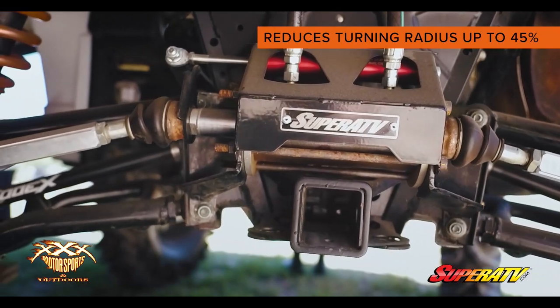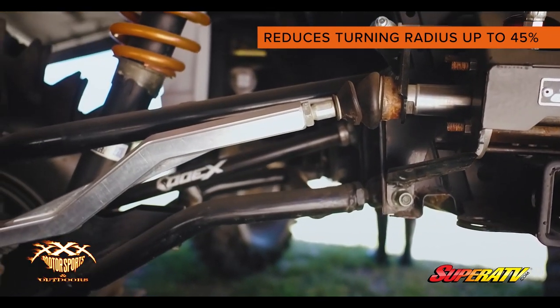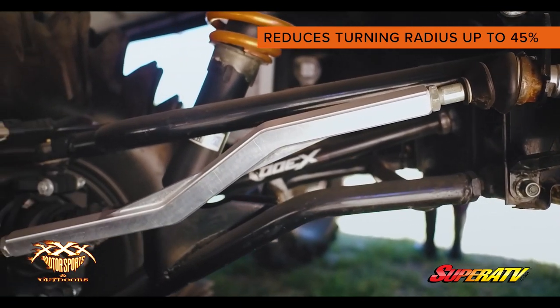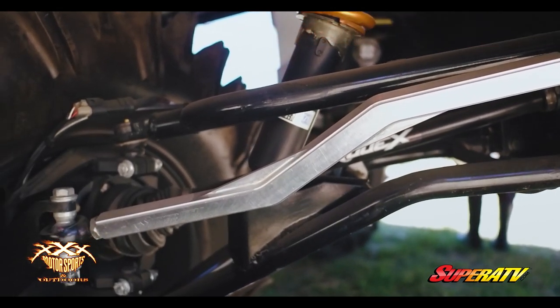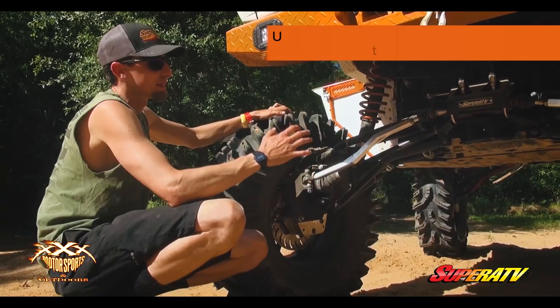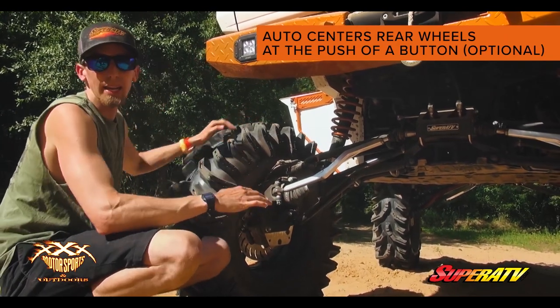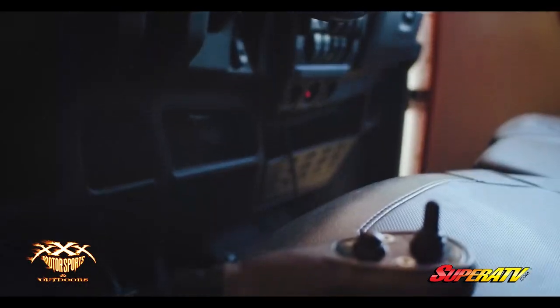You can see here in the back we have our rear steering setup. That's two hydraulic lines. It has these billet aluminum tie rod ends that tie in to the portal knuckles. It is a full hydraulic system. With this system we're going to offer both a self-centering setup and a non-self-centering setup.